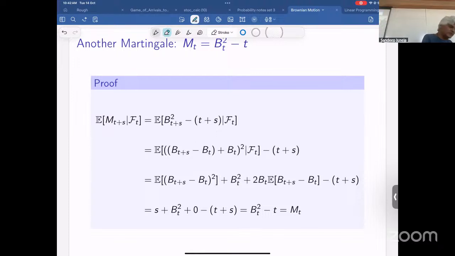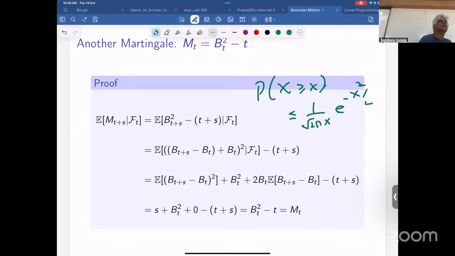That Gaussian variable, I think there's a precise bound, 1 by root 2 pi x, e to the power minus x squared by 2. So it's decaying very fast. It doesn't take large values with high probability at all. So the moments and all, you expect them to be well behaved, and you can show them. Second moment, third moment, it's not going to blow up.